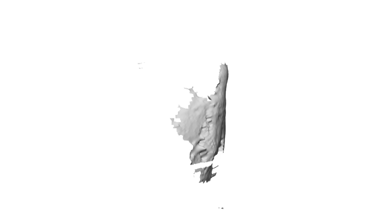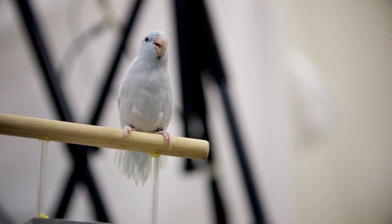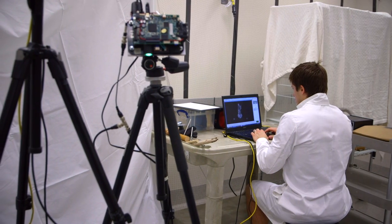But then we realized: they're switching the role of lift and drag here. Now drag, all of a sudden, is helping to support body weight. And lift is rotated forward to propel the birds, to generate thrust. And that enables them to not only push up and overcome gravity, but accelerate forward.